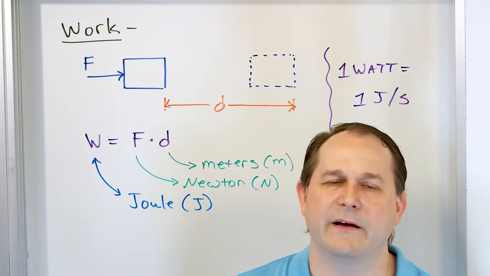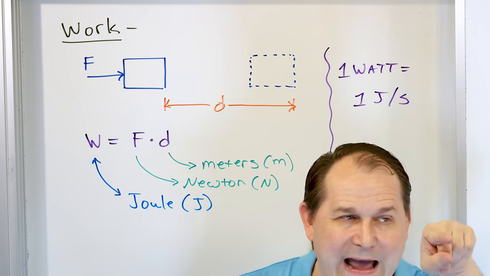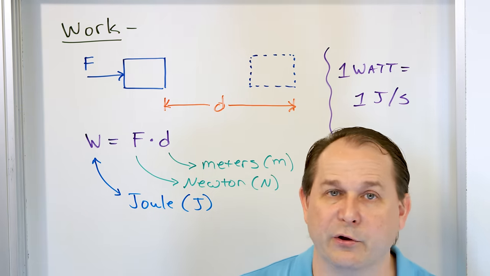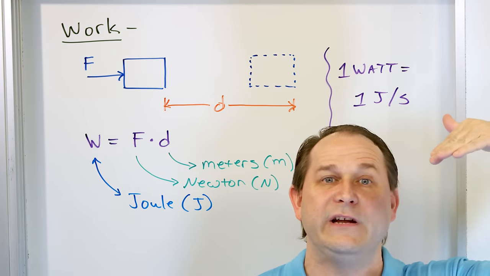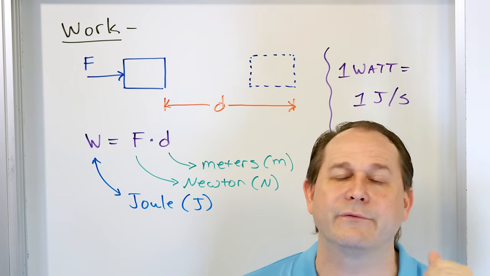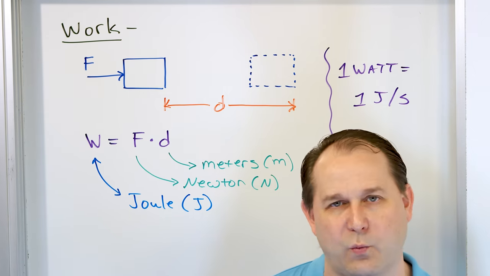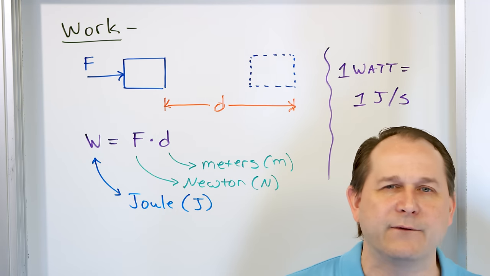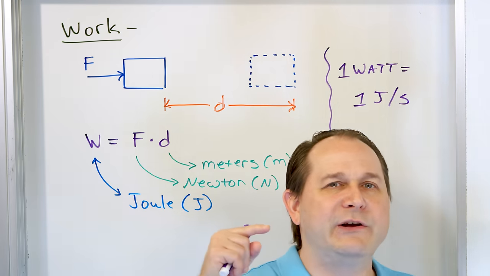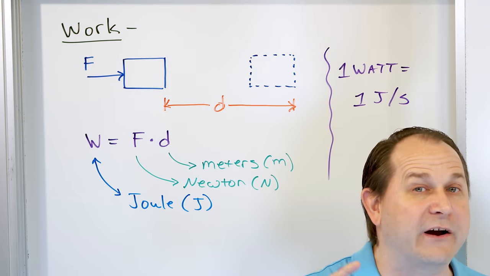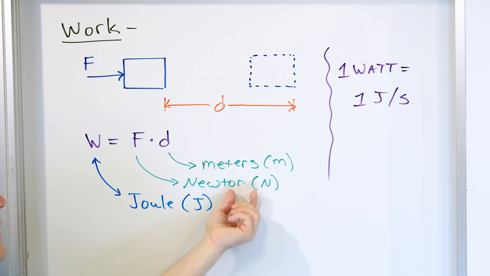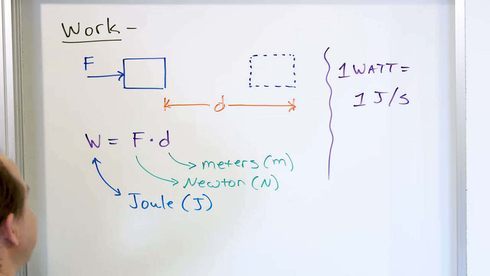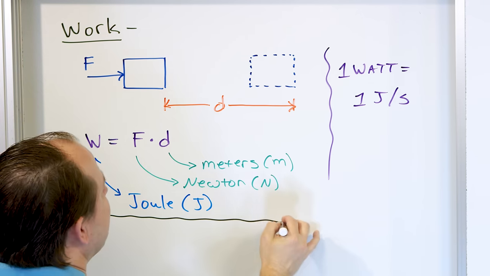So we're going to avoid all that, because in this little example I drew the force acting in the direction of motion, so it's just a multiplication. But I just want you to know that if the force is at an angle or something else weird is happening, then you need to calculate the amount of force in the direction of motion. That's all that matters for the work. So when I move a box, the work I do on that box is only related to how much force I push in the direction that the box moves, multiplied by how far the box moves in meters, and then times newtons, and you get a unit called joules. All right, so that is 1/3 of what we really need to cover. This is the concept of work.